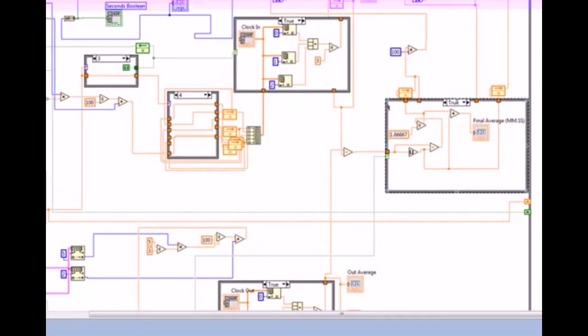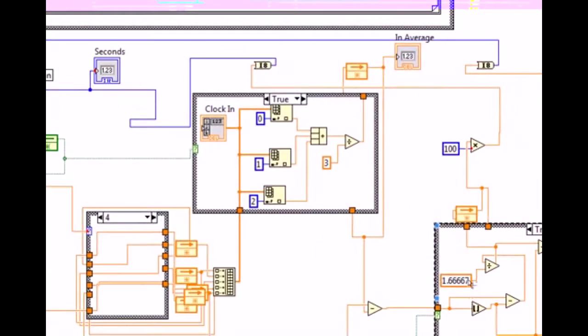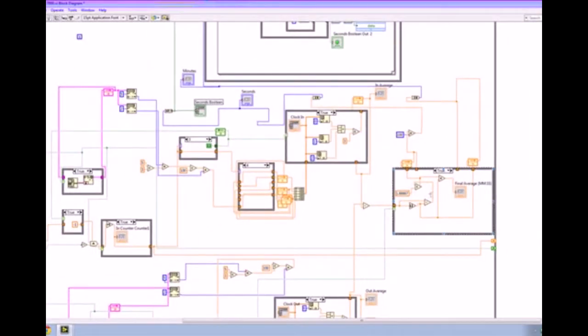This case structure does a little bit more math. It takes the 3.5 minutes, rounds it down to the nearest whole number, which would in this case be 3, takes that number, subtracts it from the original, giving us the seconds, which we then convert back to base 60, and then add the two numbers, the 3 minutes and 30 seconds, back together, displaying our final average.